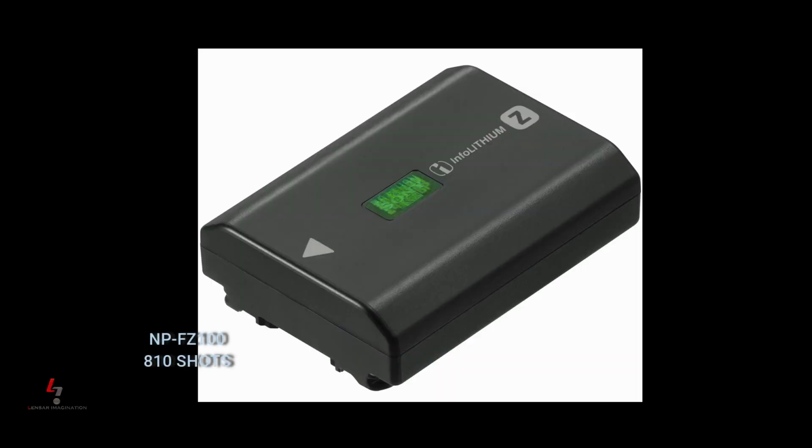It's not a big deal, because in a DSLR you can get up to 800 shots, 1000, 1200 shots. Sony A6400 also has that NP-FW50 battery, which is a big disadvantage of Sony A6400 over Sony A6600. But with the Z-type battery, you can get double the shots of NP-FW50 batteries. You can get roughly about 810 shots. It's a big advantage of having a Z-type battery on a crop sensor camera, because Sony's full frame lineup has Z-type batteries. There has always been a lack of Z-type battery in their crop sensor lineup, but Sony has fixed it this time with the Sony A6600.